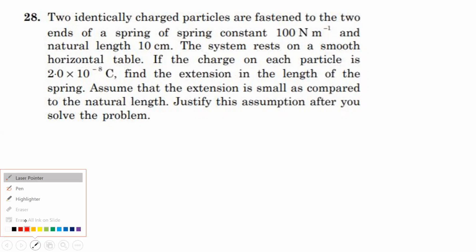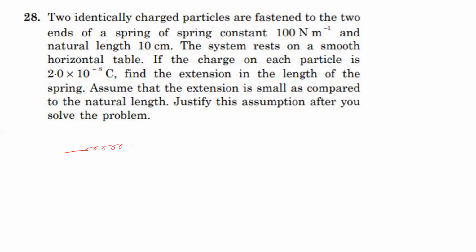Listen here. Now let us take a spring. The spring length we assume is L. And we connect two charges at the ends of the spring. Here the charge q is given as 2 × 10^−8 coulomb. As the two charges are like charges, a repulsion force will be there, so the spring will get extended by an amount x. So the total distance between these two charges, that means the final length, becomes the natural length plus the extension. Now due to this repulsion, the electrostatic force on one charge by the other charge, that repulsive force, is towards the right.